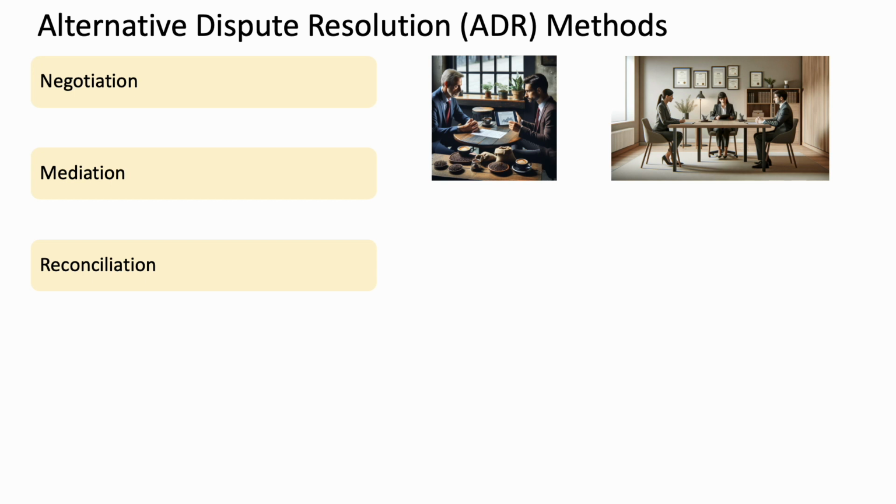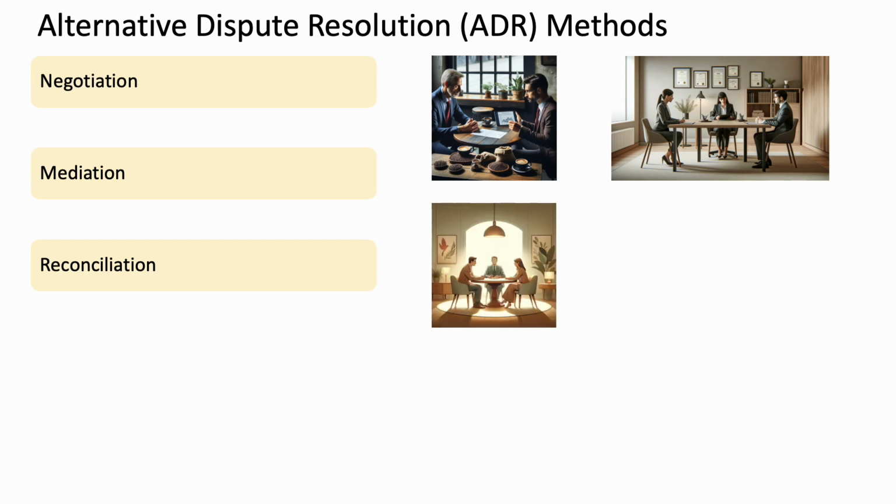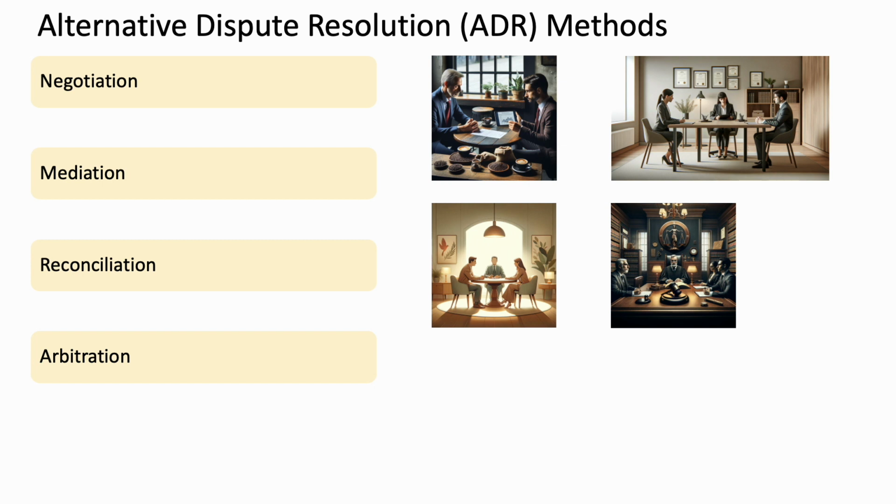In cases where mediation is ineffective, reconciliation offers another avenue for resolution. Coffee shop owners and suppliers, for instance, might engage in reconciliation efforts to repair their relationship and explore ways to continue their partnership despite disagreements over pricing or delivery terms. If negotiation and mediation prove unsuccessful, parties may turn to arbitration, where an impartial arbitrator makes a binding decision on the dispute. For instance, if a coffee shop franchisee and franchisor cannot agree on royalty payments, arbitration could provide a swift and final resolution, preserving the business relationship.